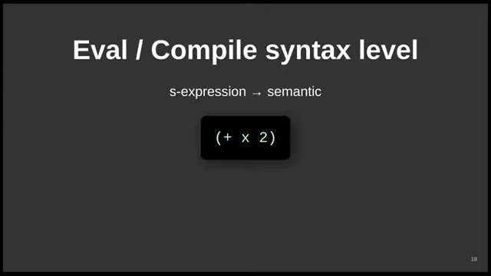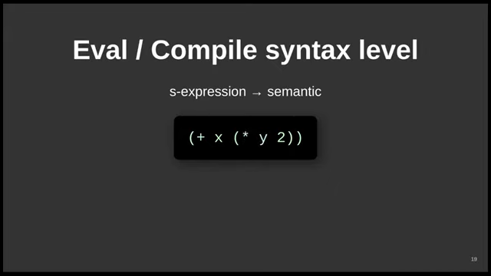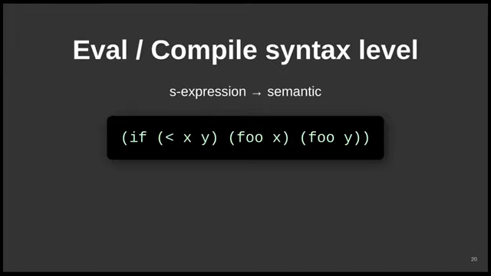This is a slightly different case, as the second element of the list is now a symbol. The evaluation rules say that in this case that symbol named x is a variable, so the result will be the sum of the current value in that variable with the number 2. This is yet another example, in which as you see the third element of the list has been replaced by another list. The evaluation rules say that in this case the third element should be evaluated, thus returning twice the current value stored in the variable named y, and then add to this the current value of the variable named x.